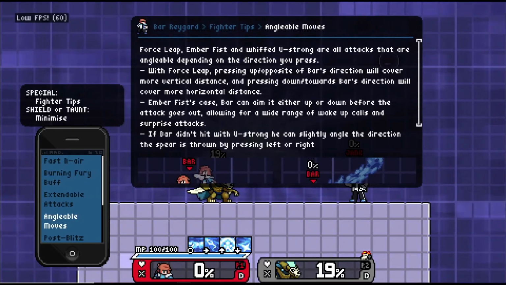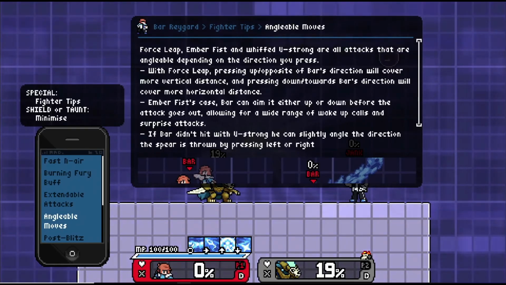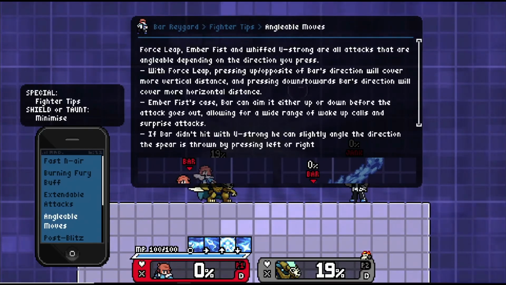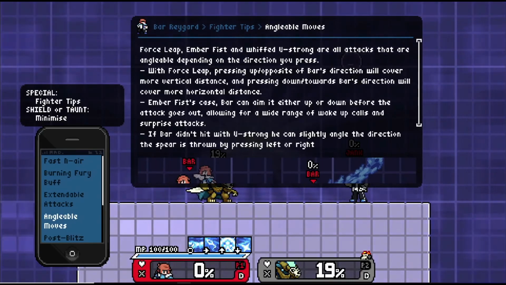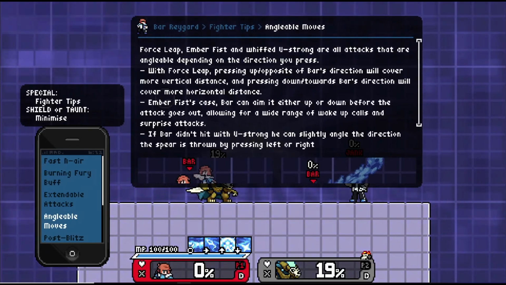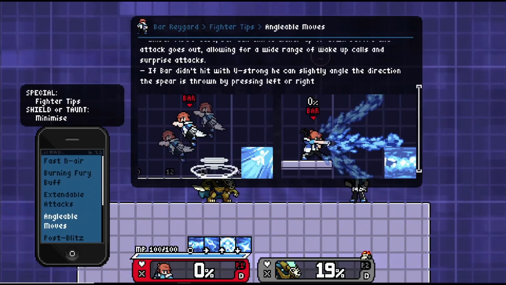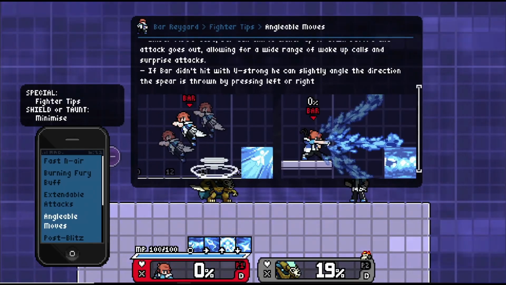Force Sleep, Ember Fist, whiffed Up Strong are all attacks that are angleable depending on the direction you press. For Force Sleep, pressing up or opposite are clever. Pressing down towards Bar's direction will cover more horizontal distance. Okay, Ember Fist, Bar can aim up and down. I'm sorry if this is taking too long, guys. I want to make sure y'all get all this, because this is a lot to take in from this character. If Bar didn't hit you with up strong, he can slightly angle the direction.